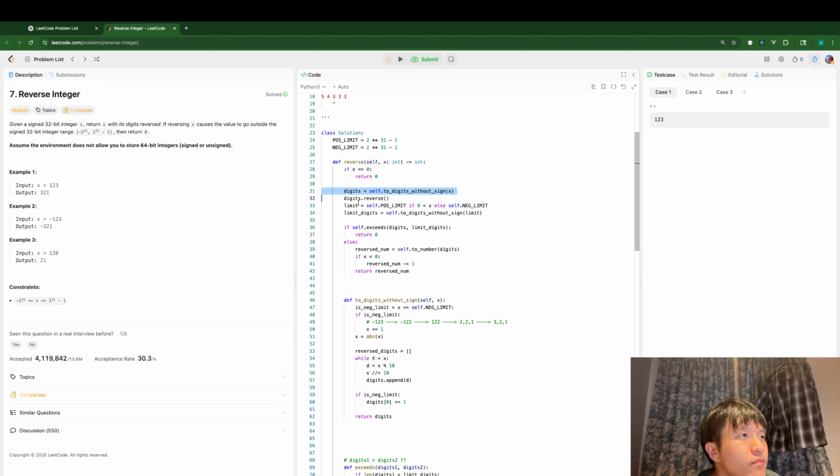Then from here, I will get the limit digit, and if the digits exceeds limit digits, I will immediately return 0. Otherwise, I will convert the digit back to the number into the reverse number. Yeah, then I will return it.